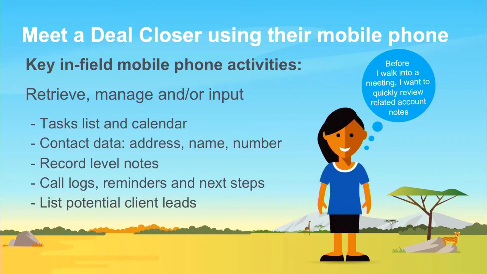And when I talked earlier about snacking on the mobile phone, this is kind of how they're doing it. They just want to go in and grab a quick snack of information. It doesn't mean it's going to be a long, drawn-out, 2 or 3 minute task, hopefully. If they're just going in for an address, they want to go in and then get out. They want to log a call, put some notes in, but it should be pretty quick because they have multiple meetings throughout the day when they're out in the field, and going from meeting to meeting, they just don't have a lot of time to record this stuff.